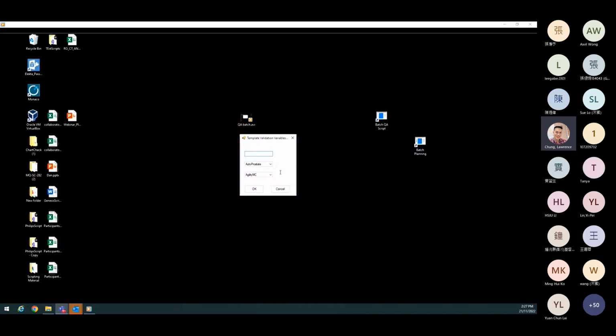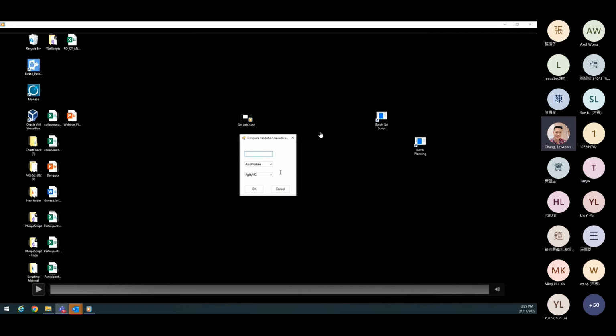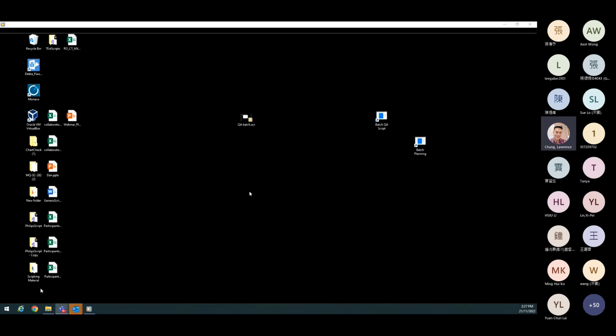So here's a short video I made that just shows that particular workflow. And what I've done is I've created a variable input window. Now what this is doing is adding flexibility and personalization for your scripts. So ultimately I've got a space where I can enter a patient name, and I have a drop-down list of templates and B models. So I'm going to enter that particular patient name, and I'm now going to run that through.